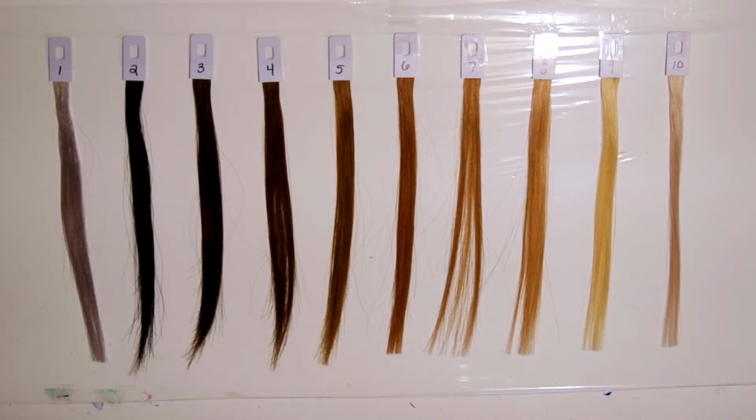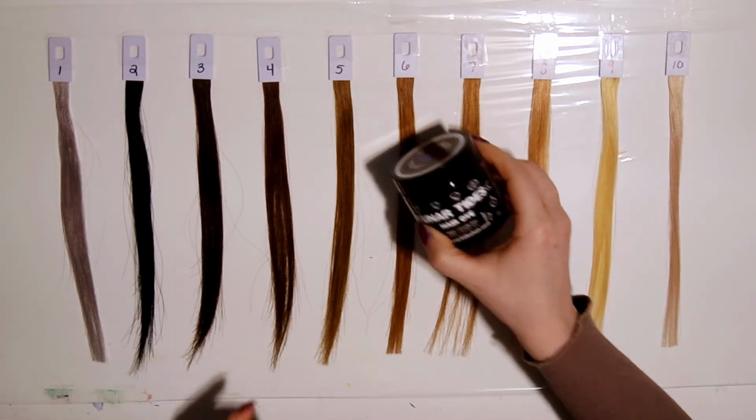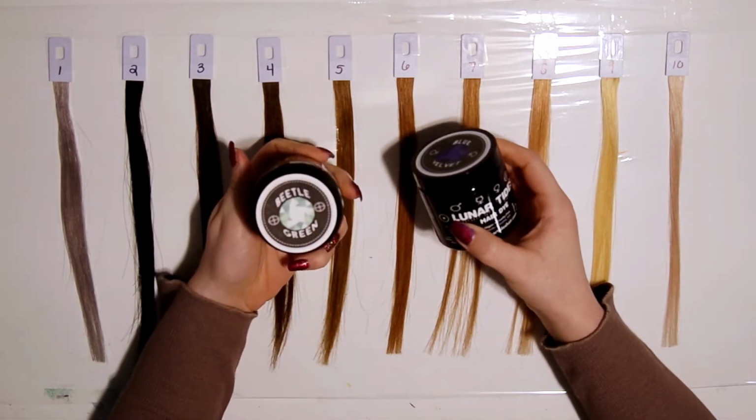I actually wanted this to go up on my birthday, or at least my birthday week. But when I decided I wanted to do all the zodiac signs, I realized it would be too close to Aries. And so I decided to post this the week that Pisces season actually begins instead of doing it for my birthday. So for Pisces, we're going to be mixing together Lunar Tides Blue Velvet with their Beetle Green.